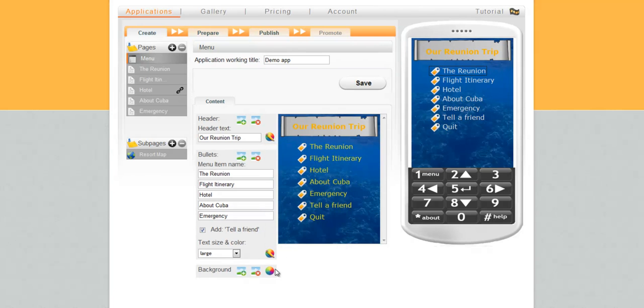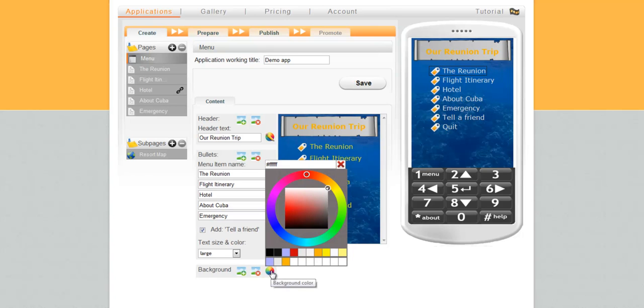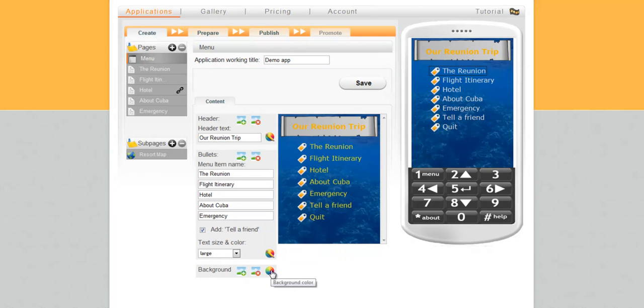Lastly, you can change the background color to a solid color by selecting the background color radial, and once again selecting a color. Or, if you'd like a background image, as is seen here, select the Add Background button, and again, select your image from the gallery pop-up. That's it for the fast menu. Let's take a look at the advanced custom menu.